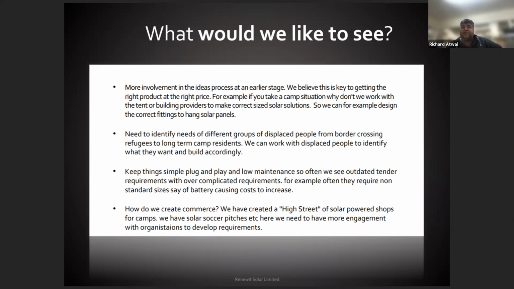Look at what was required for different groups of people in the aid and development sector. So people in camps that were going to be there for many years have a very different need from somebody fleeing a war zone and so on. And ultimately, we're keeping things simple, keeping our product so that it could be repaired easily if required, as that was quite difficult to do in these sort of very disorganized areas. And that's something that became very important.